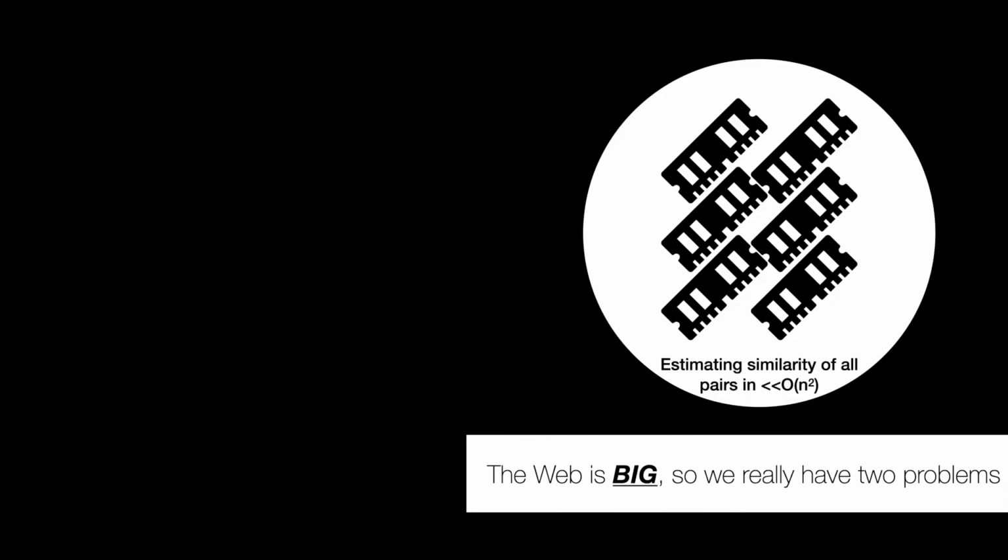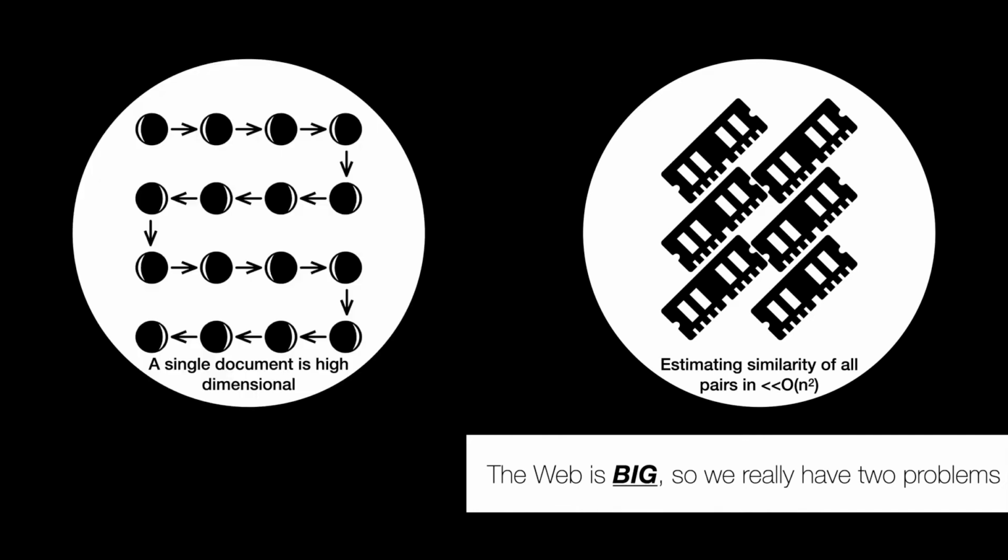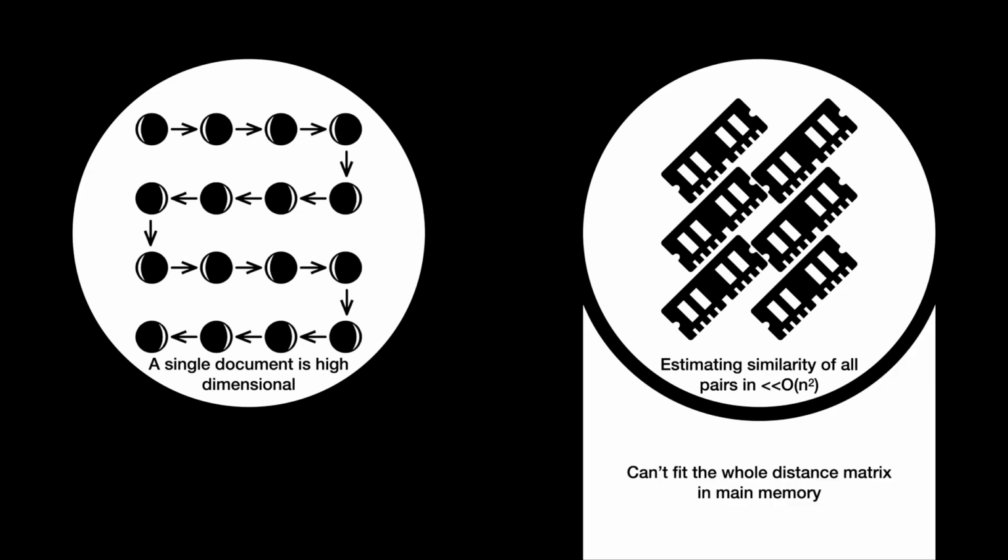So when we talk about trying to evaluate similarity, we can't do this for all pairs for the reasons that I mentioned, but we also have the additional problem that elements in our data set can have many columns or many features of interest. So these become really high dimensional data elements. The problems that this leads to: we've already talked about how we can't fit the whole distance matrix in main memory. This is problematic if we want to provide rankings of similar items for recommendation.